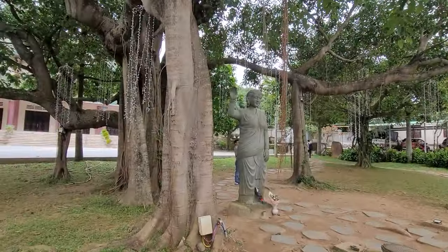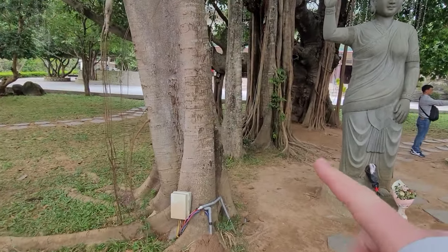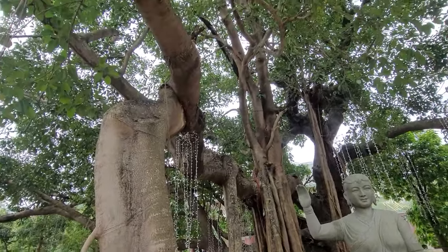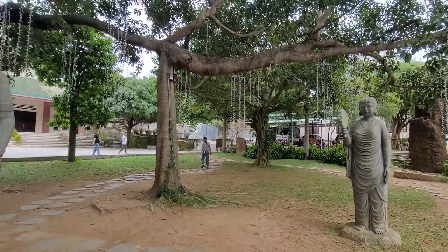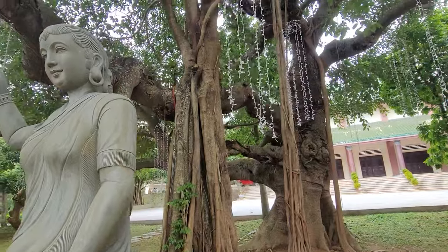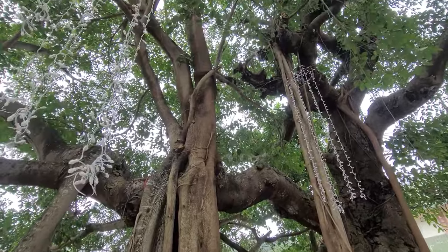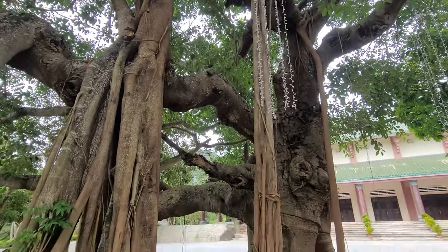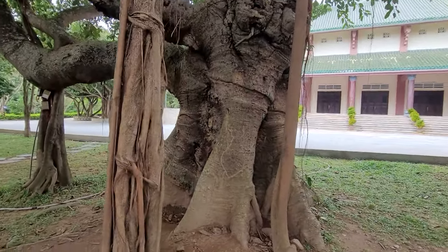Look at this tree. Now, you got tree here, tree there, and tree there. It's the same tree. Like, everywhere. This is all the same tree. This is beautiful. How old this tree is. It's giant. And somebody decided to deface it with a heart.